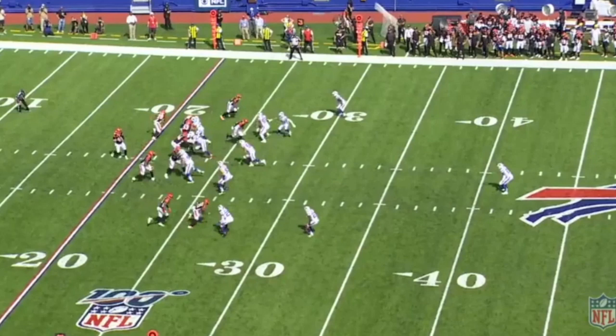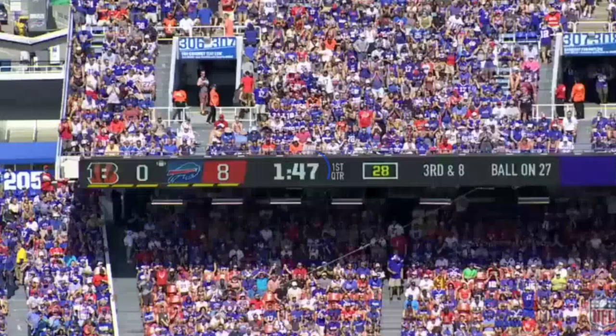So next drive, again, Bills are able to move the ball a little bit there, and then they go down, they score, they get the 2-point conversion, and Bengals getting the ball, mixing runs for 3 yards, 2nd and 7, so another 2nd and long, and Mixon runs the ball on 2nd and long again. This time, not the results that you're looking for, a loss of a yard. So that brings up 3rd and 8.